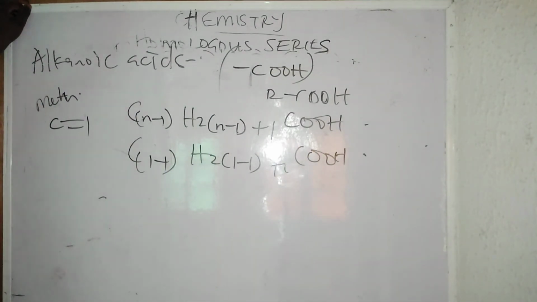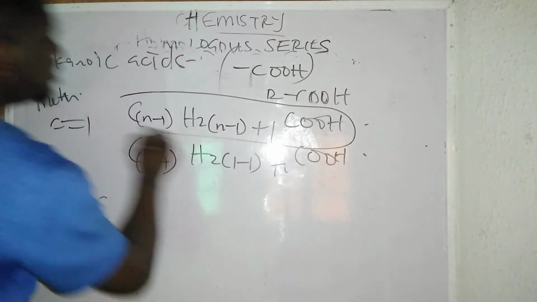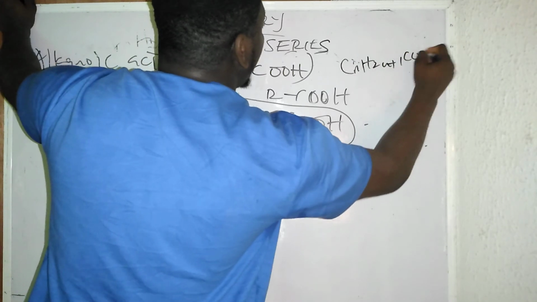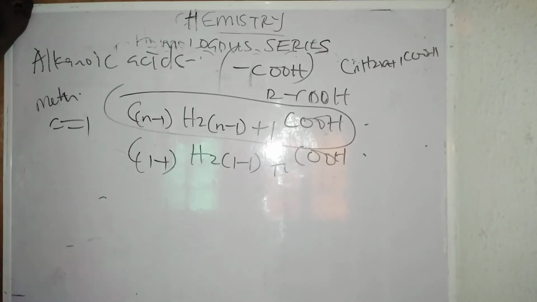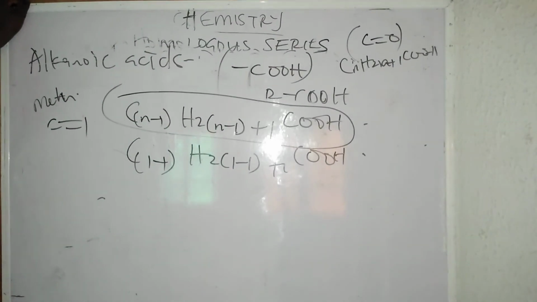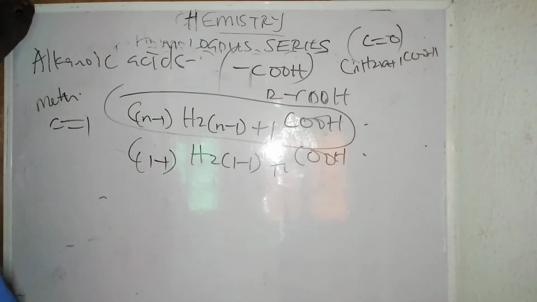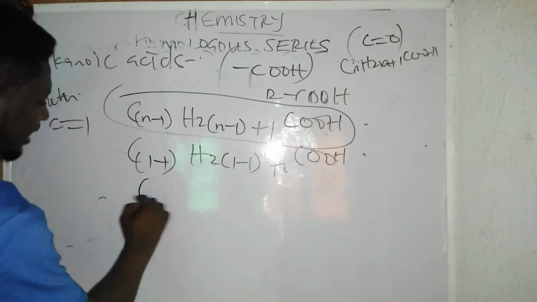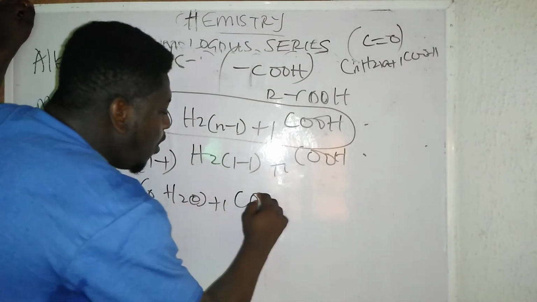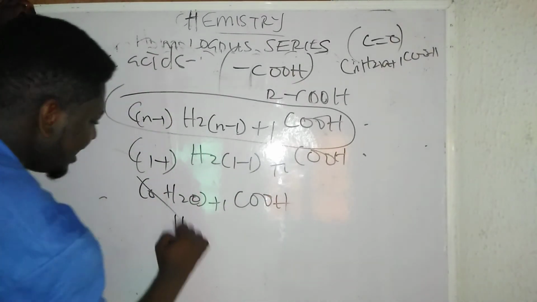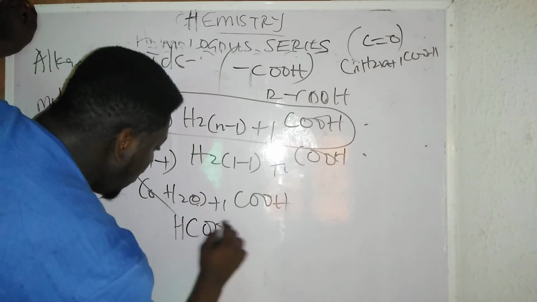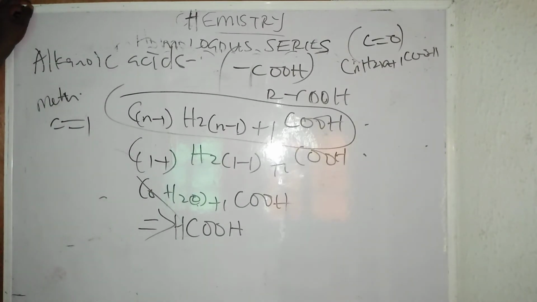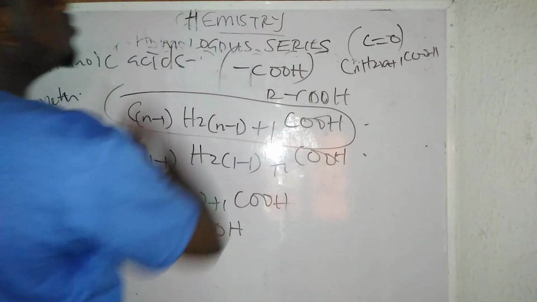So at the end of the day, I am still going back to what I had earlier. When I want to use C equals to 1, I use this formula and not the conventional CnH2n plus 1 COOH. Because for the conventional formula for alkanoic acid, the first member is C equals 0, methanoic acid. But to use my C equals 1 as still methanoic acid, I use this formula. So I will still derive the same thing: C0H2 times 0 plus 1 COOH. This going out, then H2 times 0 plus 1, that's just 1H, COOH, which takes us back to what we had earlier. So whichever formula you use holds, with respect to the number of carbon atoms as well as the name you are concerned about.